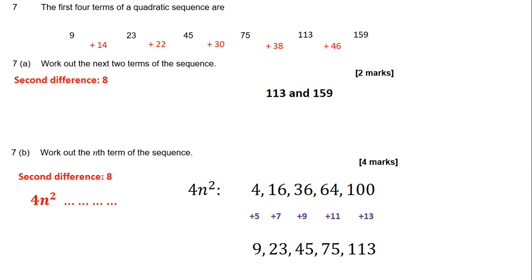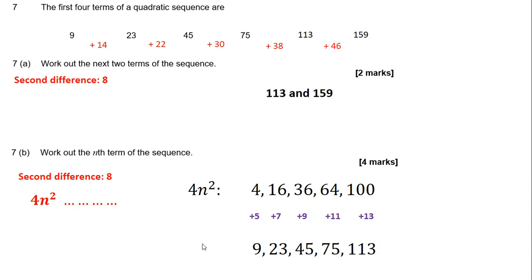The reason this is more difficult is that instead of having a constant number that we always add on, we've got a linear or arithmetic sequence. So at this point, what you have to do is find the formula for the arithmetic sequence. And it's this added complexity that makes it a grade 9 question instead of a grade 8 one.